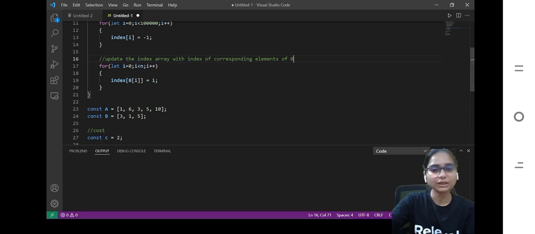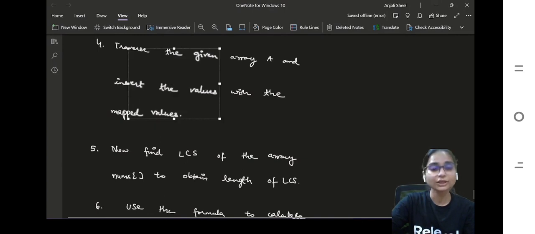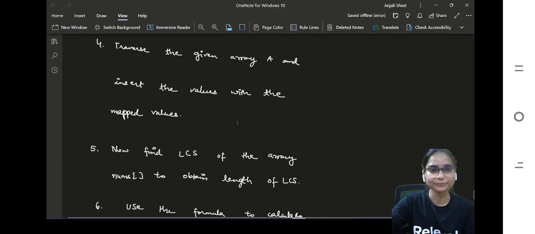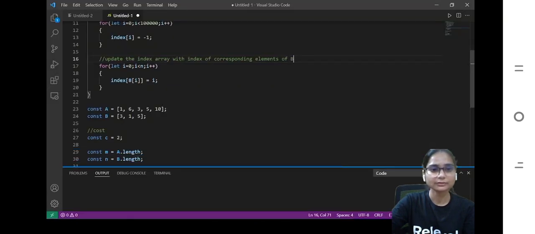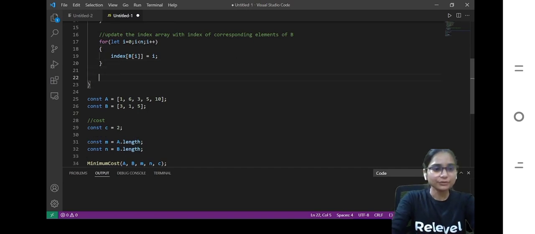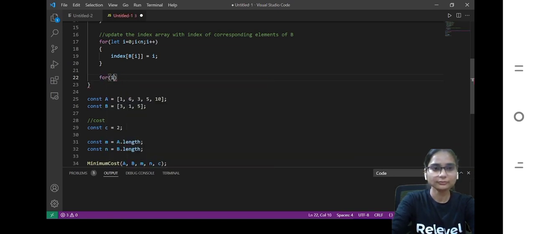Later on, we need to do the mapping for the array A as well, right? So now we will be looking into how we can do the mapping. So let us come back here. For that one, we are going to take another loop, and that is again going to run till n.